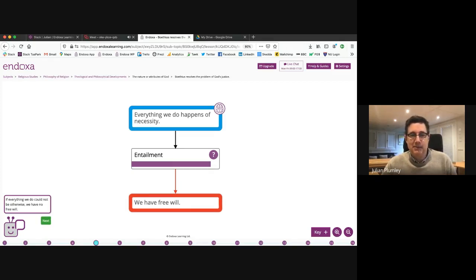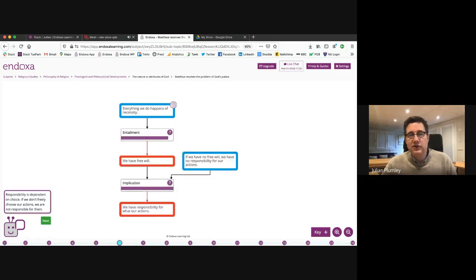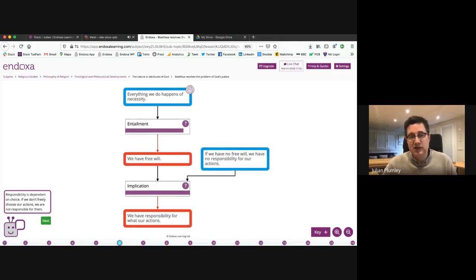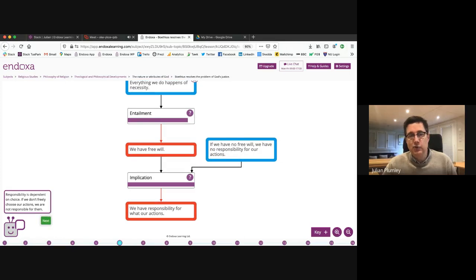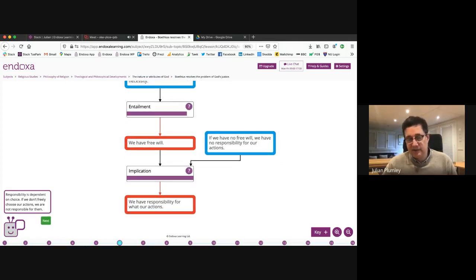So I'll go to the next step. You could finish the argument here that we have no free will, because for most people that's quite an objectionable conclusion. Actually, in this case, we take two more steps to derive some further conclusions. So if we don't have free will, we don't have a responsibility for our actions, because we can't choose them. They're going to happen the way they happen, whatever we do. That means, so clearly this is another implication argument, we have no responsibility.